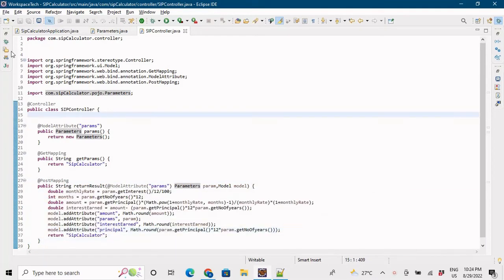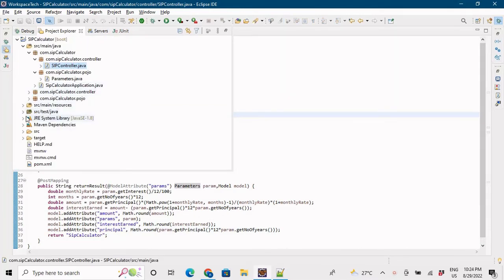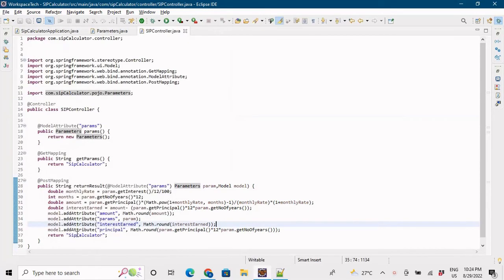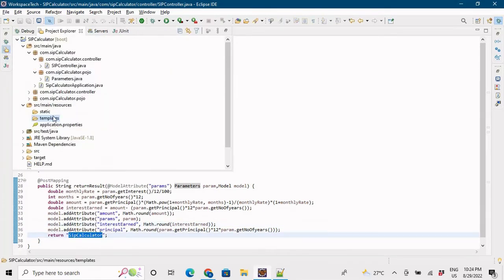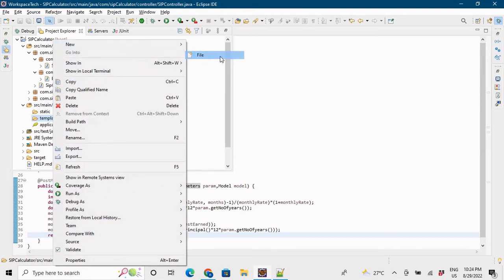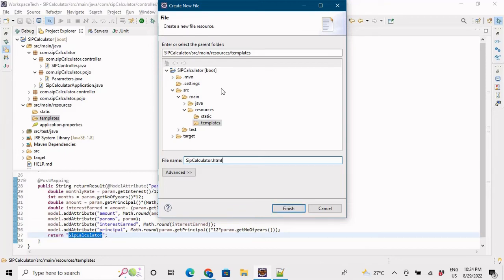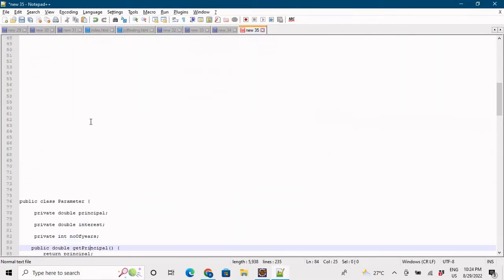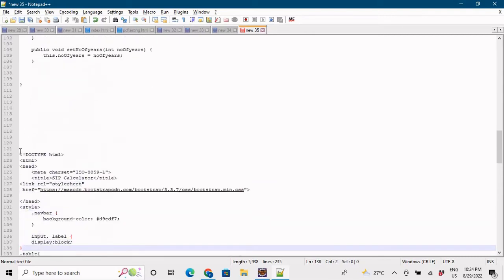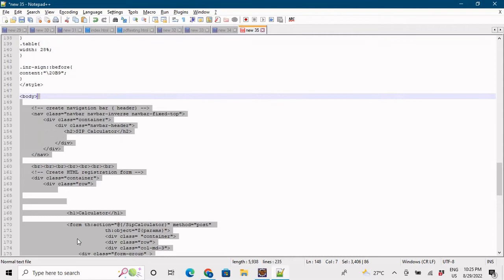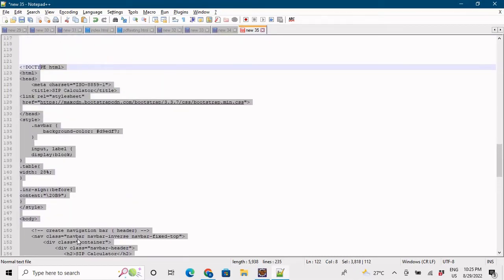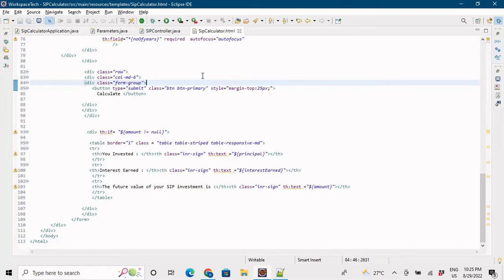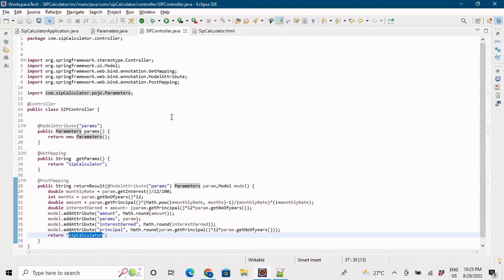First of all, let me make my HTML as well, so that the view part, the code part would be complete, right? So let me go to the templates and let me first copy the name of the HTML that I want to make, and let me go to the templates and I'll say file and this dot html, right? So this is my HTML file. Now let me copy the code for HTML as well, and this is the code. Let me paste it here. Yes. So let's now go to the controller part and understand what the calculation part is that we have done.